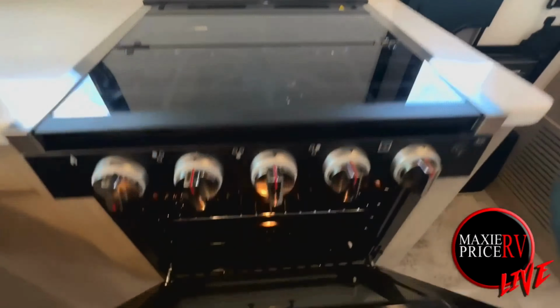Even more pantry or closet space, whatever you want to use it for. Right over here, keep you stocked for weeks on food or whatever you need to travel with. Again, nothing short about the storage in this unit. You have more than enough room for everything you and your friends or family are gonna need. Got a nice cold freezer there. Keep your ice cream, your popsicles, keep your foods from perishing down below.